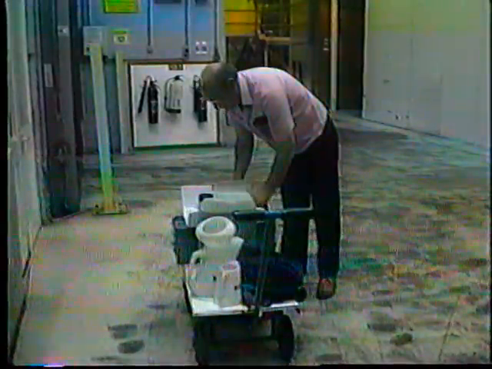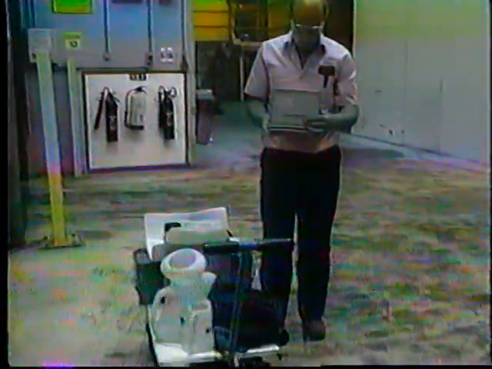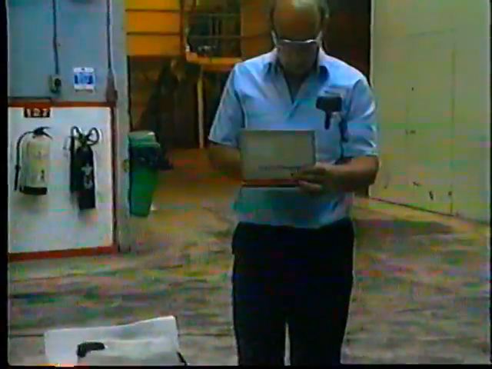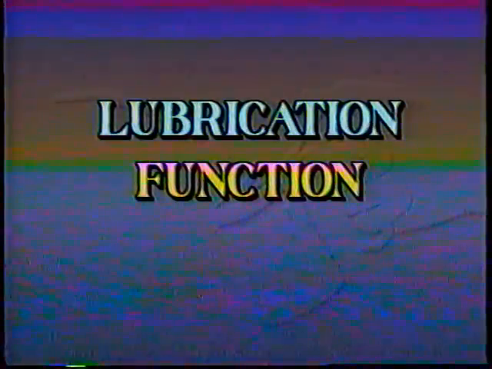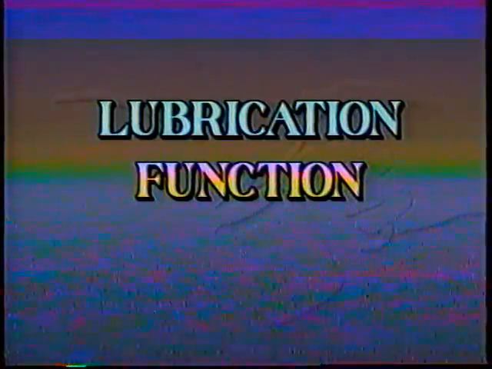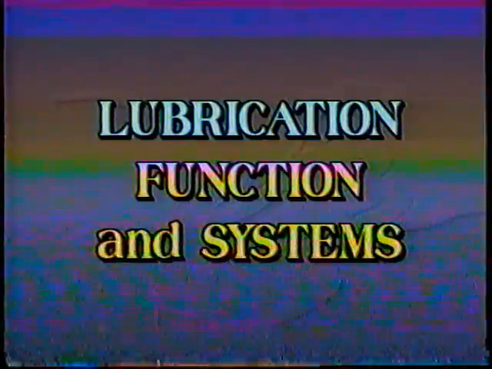Proper lubrication is a vital part of any industrial maintenance program. Using the wrong kind of lubricant or using the wrong amount of lubricant can be worse than no lubrication at all. And making certain that lubrication gets done correctly involves more than just using an oil can or grease gun. It requires understanding how different types of oils and greases are used and the functions they serve. And it requires knowing how different lubrication systems work.